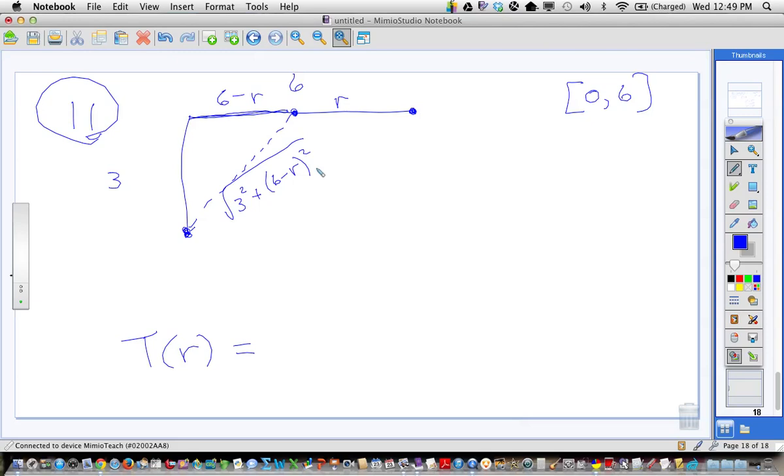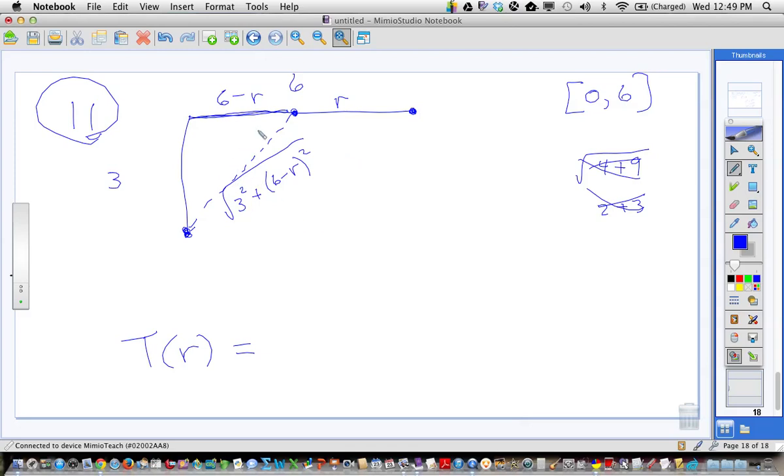Now, somebody in the other class was asking me, they said, well, if you square root that, can't you just get 3 and 6 minus R? No, be really careful about that. Here's a quick example. Square root of 4 plus 9 is square root of 13, correct? Everybody agree with that? Square root of 13, and that's like, I don't know, a decimal. If you try to do the square root of each piece, you get 5. That's not the square root of 13, right? So when you have a sum like this and you square root, you can't square root each piece. Okay, so we just have to leave it like that.